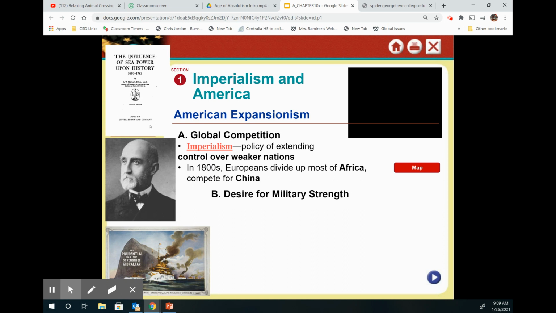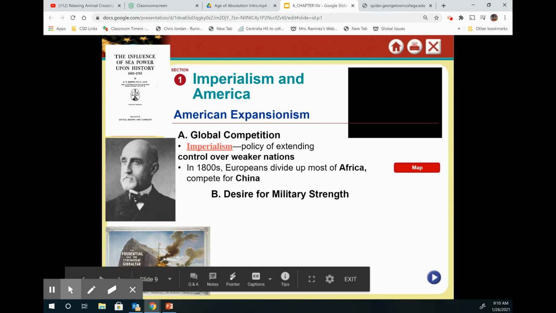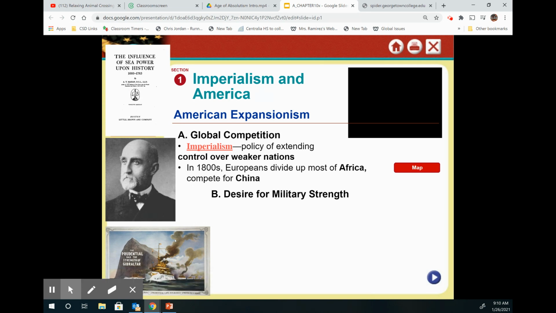He wrote a book called The Influence of Sea Power on U.S. History. It was published in 1890, and he called for the United States to develop a modern fleet capable of protecting American business and shipping interests around the world. And that led to the creation of this down here, the Great White Fleet. I believe they were 9 steel-hulled cruisers that after they were constructed, were taken on tour around the world to show off the military strength of the United States. The hulls of the ships were painted white, and that's why it was called the Great White Fleet.